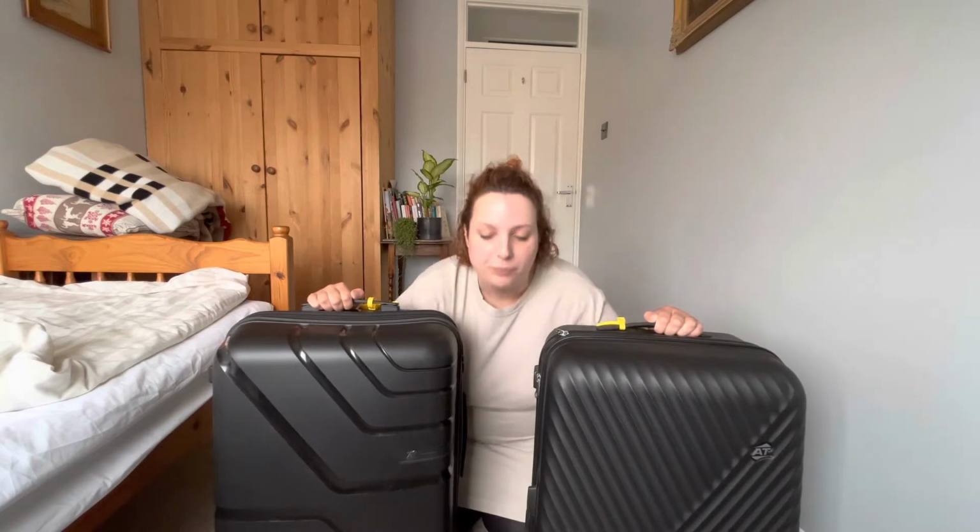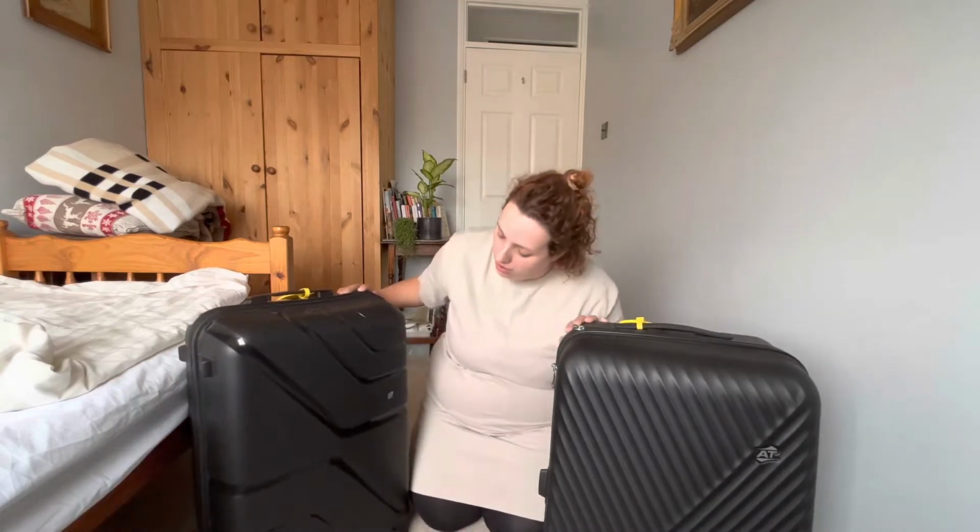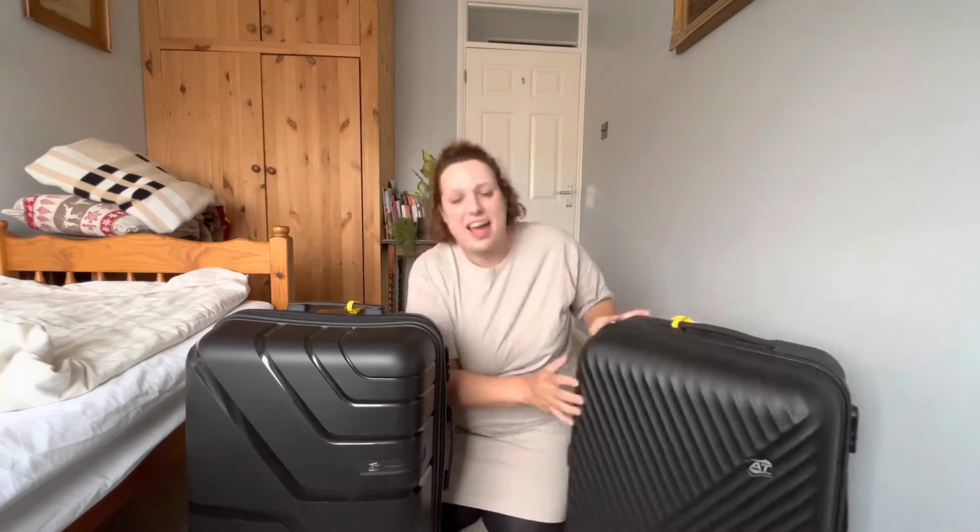So first things first is our cases. Now these are the in-between size between a carry-on size, hard shell, and a large family case. So they are the medium size and they are American Tourist bags, I think. Yeah, they have an AT on the front. I'm pretty sure they're American Tourist bags. They are slightly different because they didn't have two of the same, which is fine. I'm pretty sure this size is slightly smaller than this one, but they work really nicely.